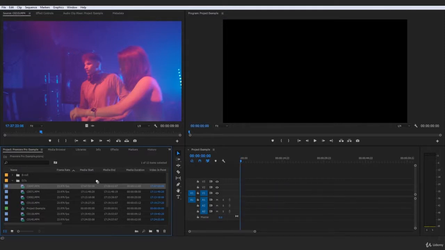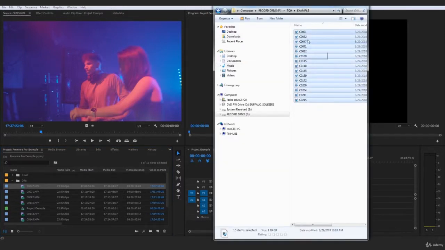by dragging it here or dragging it here. That is by far the most user-friendly way of doing that, just like simply opening up your file and dragging all your clips down here is the most user-friendly way of importing your clips. So that is going to be a huge theme throughout this.